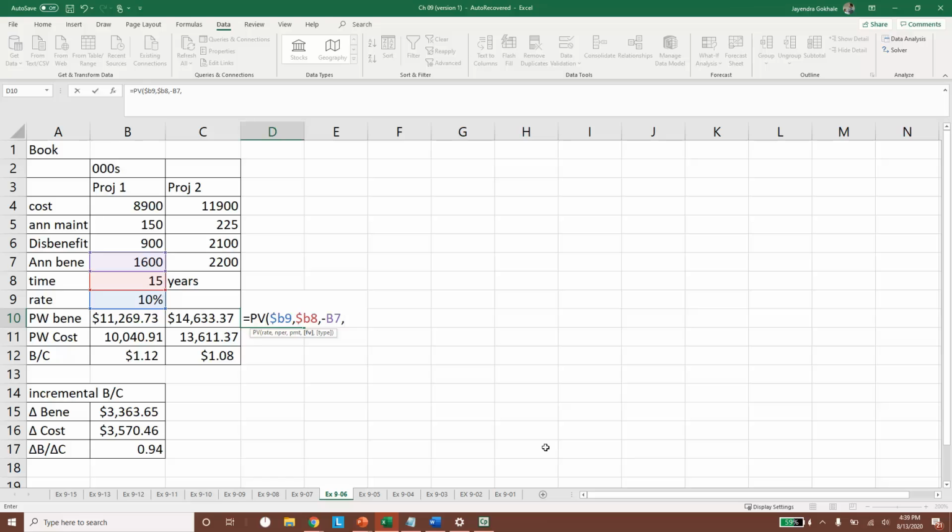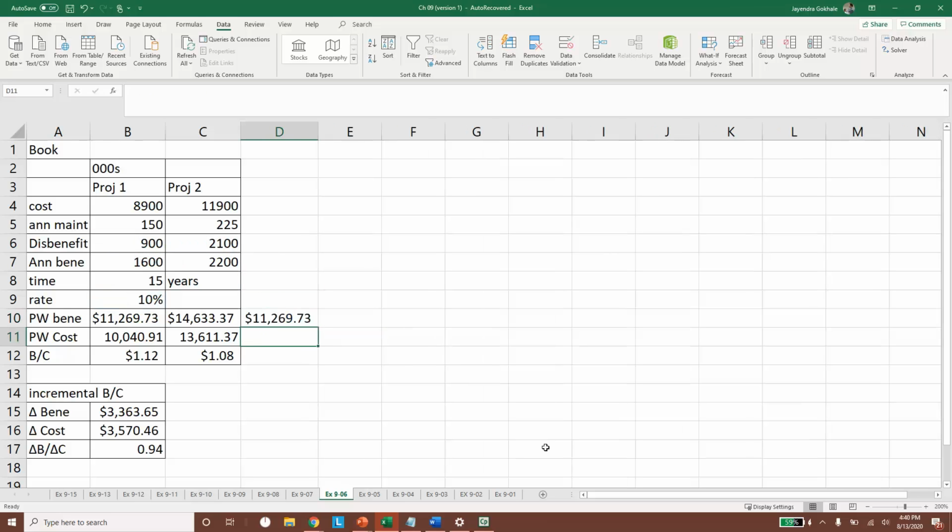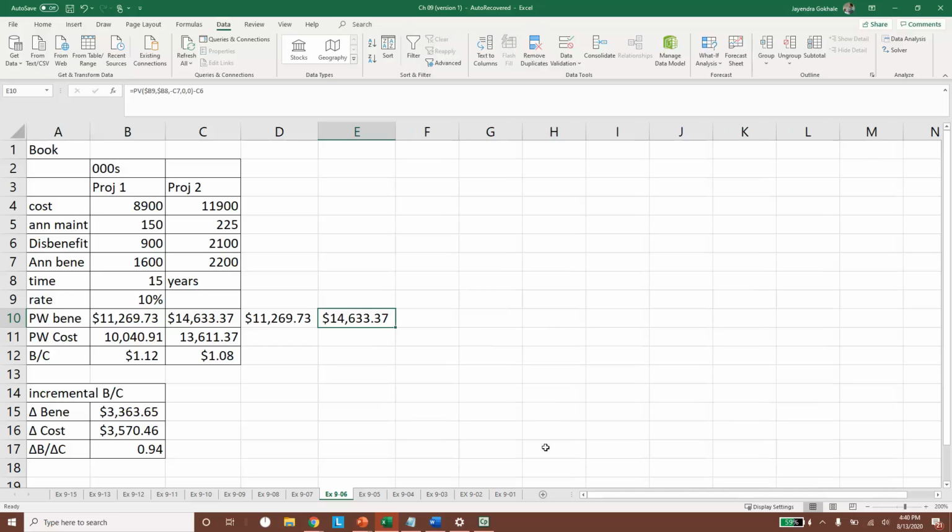Now, is it annual or is it monthly? Let's assume, is it annual or is it one time? If it's an annual disbenefit, then all we do is just add that to the 1600. If it's a one-time disbenefit, it's going to be initial then. And so we will get a positive PV for the negative annual benefit cash flows, and therefore we'll subtract the disbenefit from that. I'm just going to consider it to be one time for now. Let's see, the disbenefit is one time. Yeah, it is one time. 11,269. And then just do a Control R. Alt OCA. Yep, it worked.